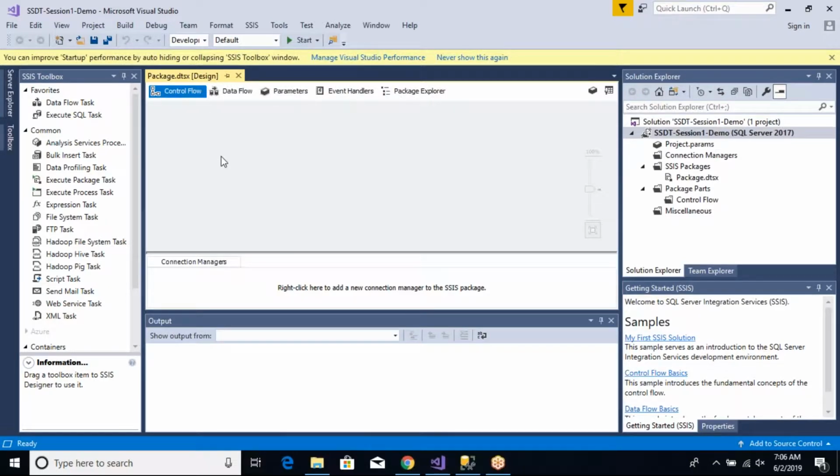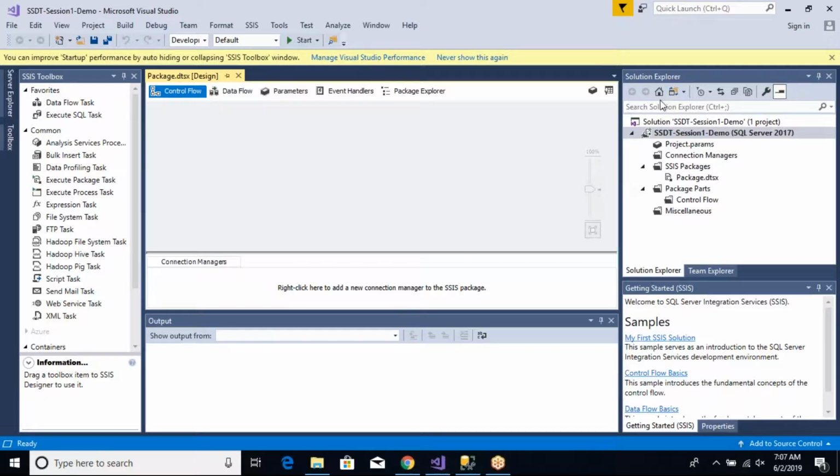So we are going to design a package, which is our ETL workflow, and then there are various icons over here, and we are in the control flow. And related to the control flow, whatever are the tasks which are related to the control flow, we can see the SSIS toolbox over here on the left hand side. So we can drag and drop any of these tasks and use it to design a control flow. So this is basically where a package would be designed.